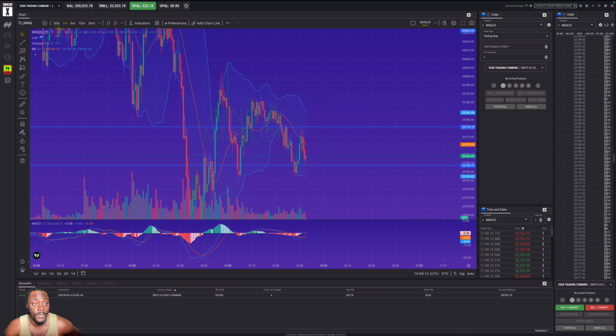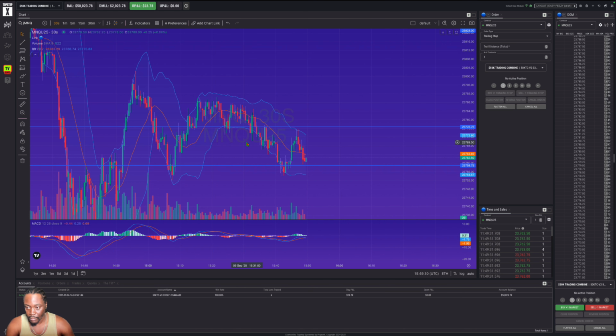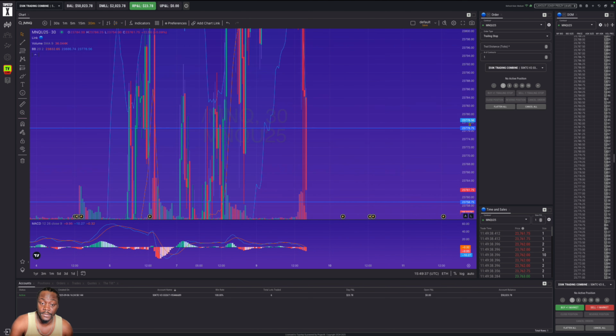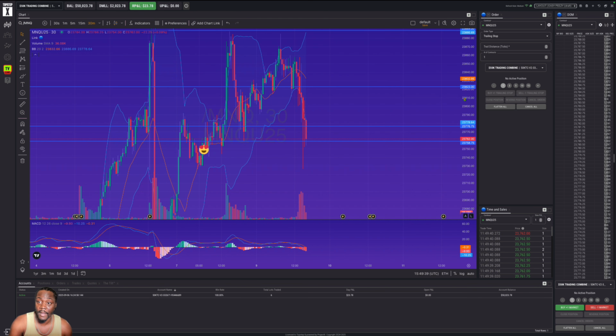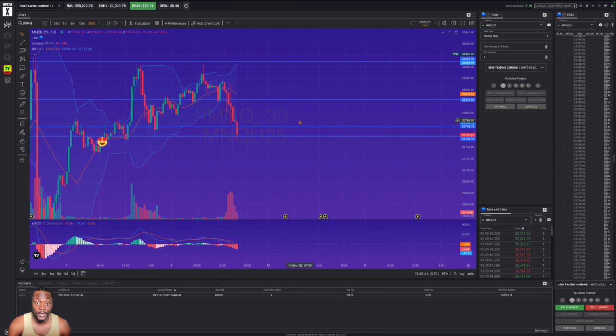All right, so this was on a 1 minute time frame right here, as you can see, all the way up here. These are your time frames. If I go to a 30-second time frame, then it gives me more candlesticks, which is also one of those situations where I can see more information, right? Better entries, better exits on a 1 minute time frame. If I want to see what the overall trajectory of the price is doing, I'm going to zoom out to a 30 minute, and I can tell that this has just been going down for real.